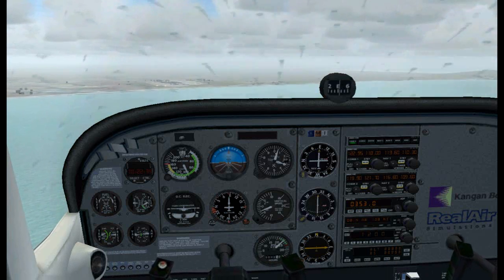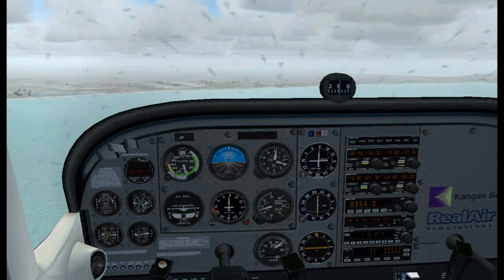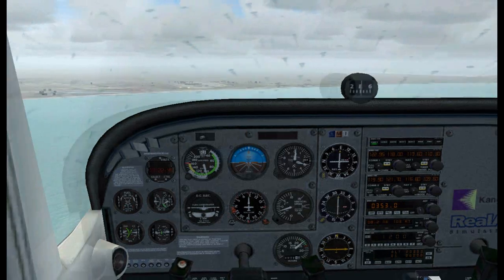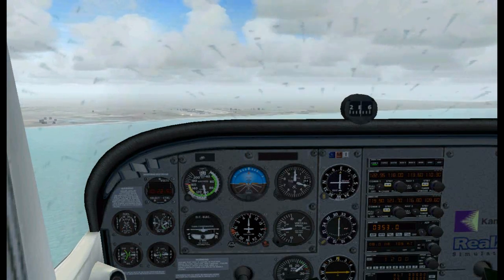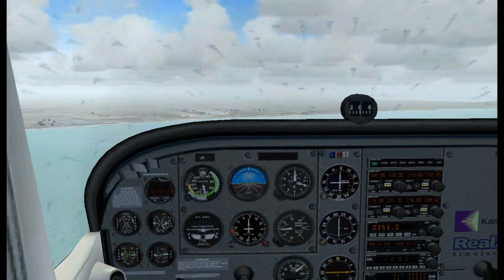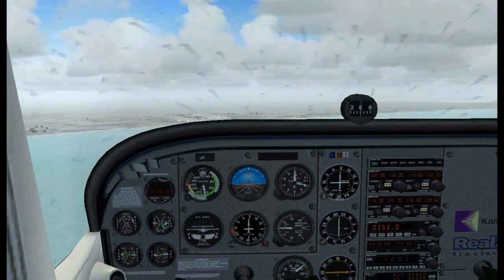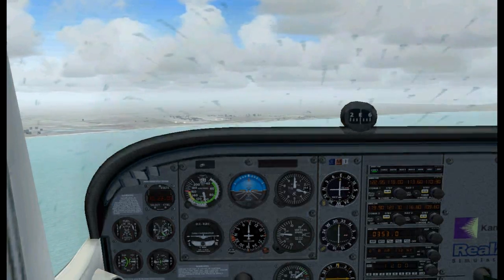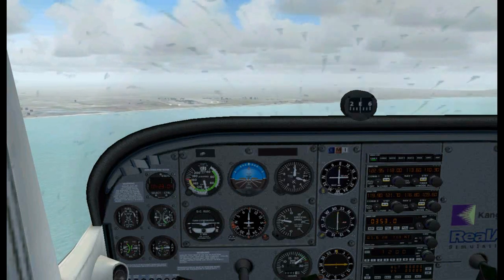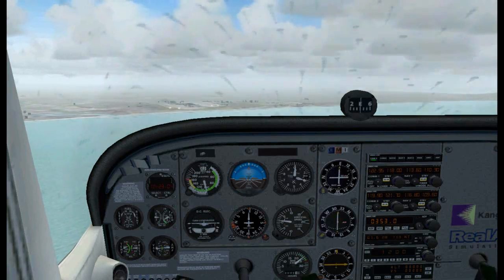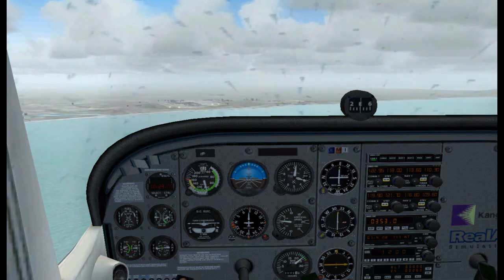If this was a perfect day without wind, the heading of 086 will take us straight to the VOR. But this is rarely the case. So what we're going to do is fly a heading for a while, and then we'll look at the needle and adjust our heading to compensate for the wind. It is very important that we pick a heading and we fly it. We do not want to be chasing the needle all over the place.